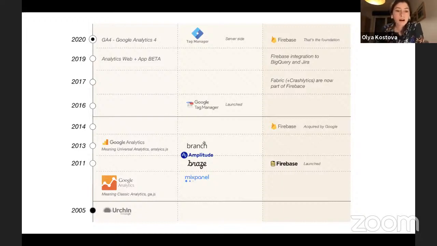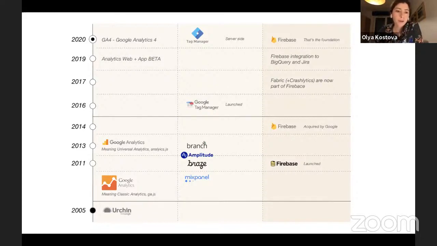And Google Analytics was sort of Classic Google Analytics till 2013, and only in 2013 was Universal Analytics launched, and that was a big step from Google Analytics Classic to Universal Analytics.